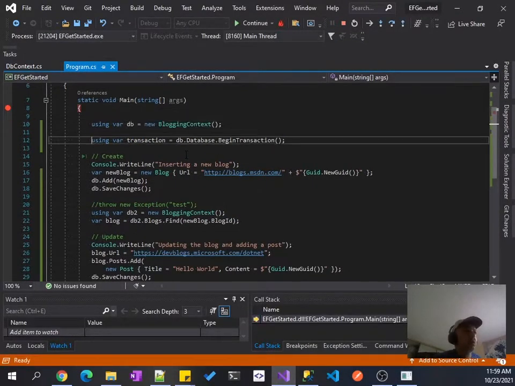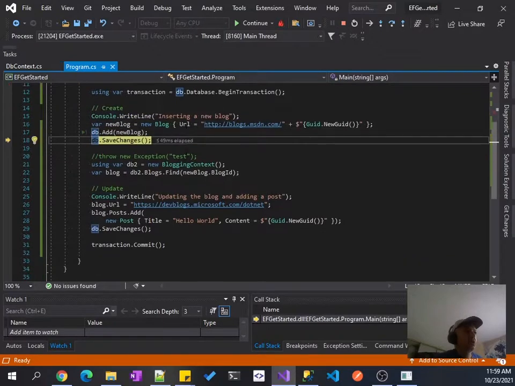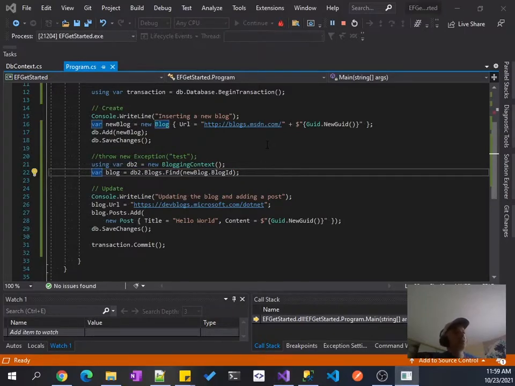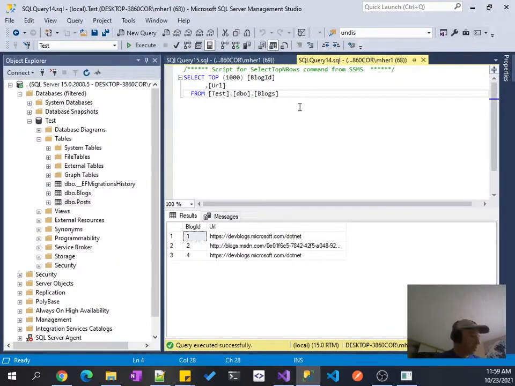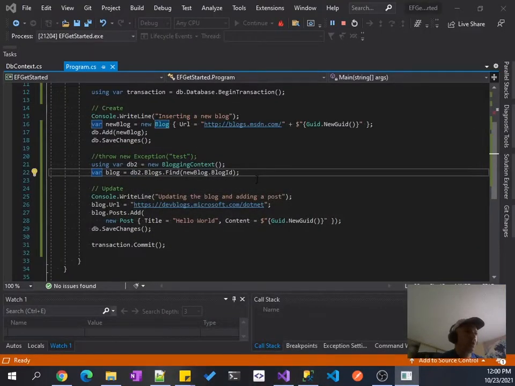So here, boom, boom, we're inserting a new blog. Now we're trying to read it. What happens here? It's blocked. Nothing happens. If I go to the database and do a select on blogs, everything is blocked. Even the database is blocked. Like I'm trying in SQL Management Studio, I cannot. So there's a deadlock in the database.